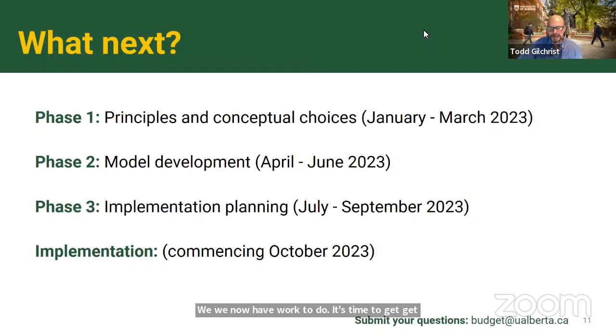And so over the next few months, the budget model design group, which is a core group within the university, has representation from our resource planning and also from the Office of the Provost. So some key folks from my portfolio and from Verna's portfolio, along with Verna and my oversight, will be designing, testing, and retesting our new budget model. And they'll run the new design through a number of scenarios. We need to understand the impacts on the individual faculties and units. We need to understand the gaps in the model that might be there. We need to anticipate and mitigate any challenges that could arise with its use.